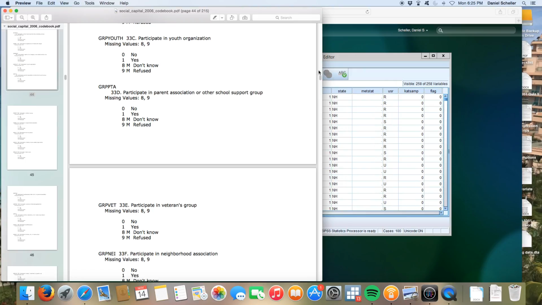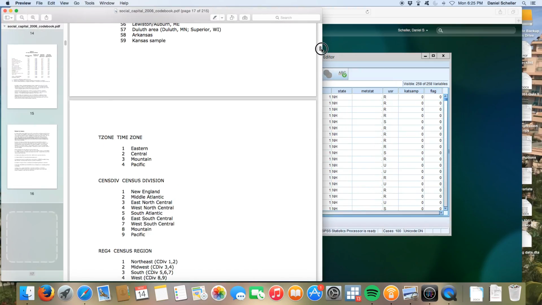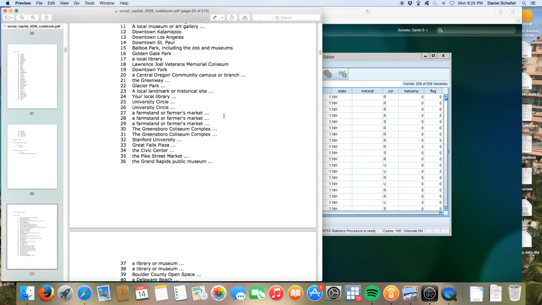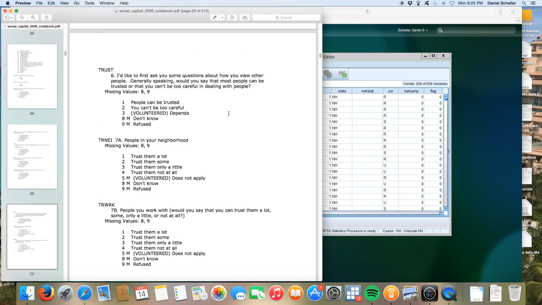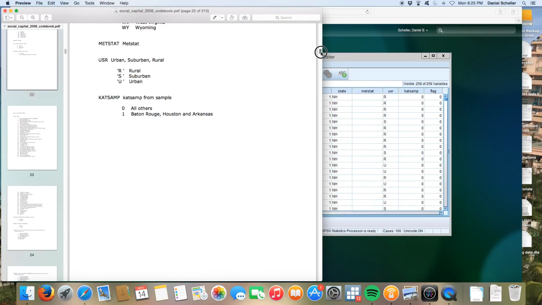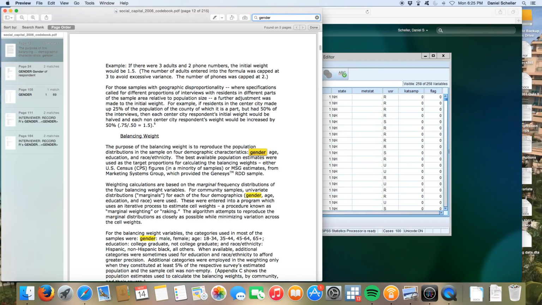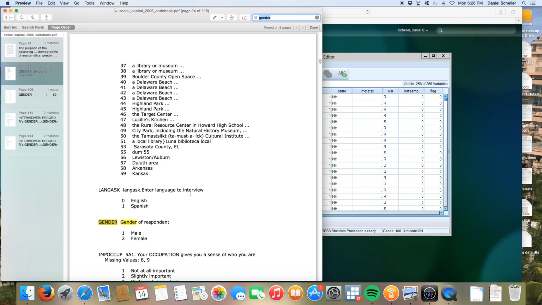We're going to look at how that varies by gender, which is coded near the beginning of the data set. It's on page, looks like 24. Gender of respondent, 1 for male and 2 for female. So the independent variable is nominal with 2 categories, and the dependent variable has 2 categories, yes, no. With chi-square, the number of categories does not matter.